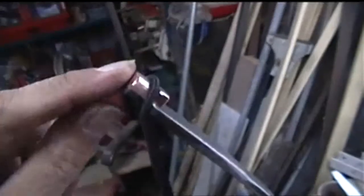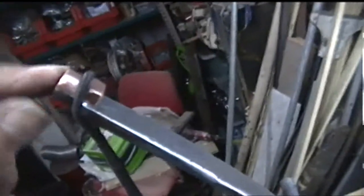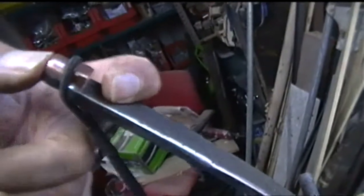Okay, what I've just done is I've soldered some copper ends to the bow. What you would call these points, I don't really know. I'm just going to call them the pads, I suppose, for a better name, on the ends of the bow. Now, on the instructions, which came with the 1944 Practical Mechanics article, it said to use plastic and rivet two pieces of plastic on.